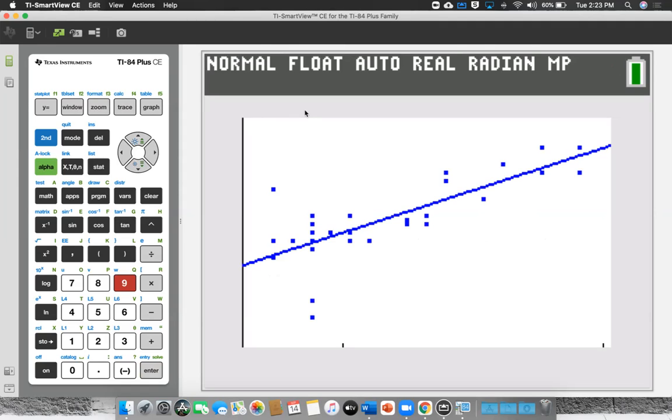Oh, you don't have the one that is, it's not upstairs. You just have to go to, yeah. So anytime you use your calculator to find A, B, and R, it'll automatically store it. Okay. So if your calculator doesn't remember it, go back to find A, B, R. Okay.